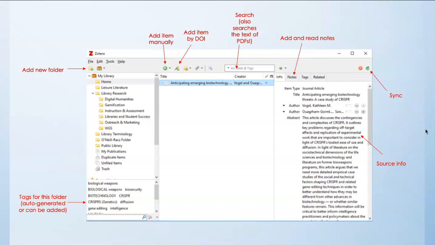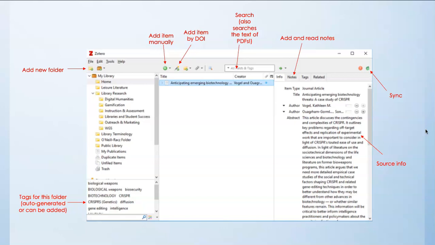So this is really useful for maybe something I have from special collections, which doesn't have a digital edition, and I can add all of my citation information there manually. You can also use the magic wand feature to add items by a DOI or an ISBN, and it will pull all the relevant metadata there just with those numbers.